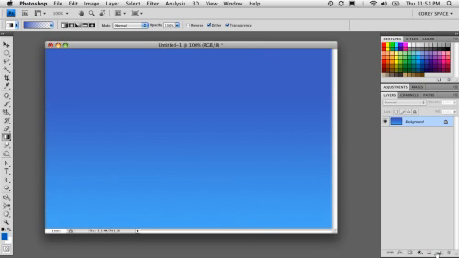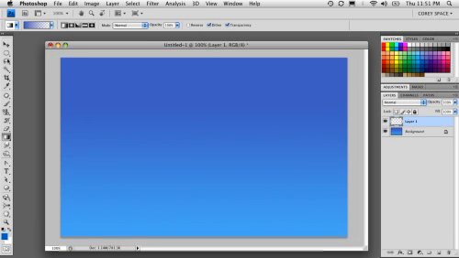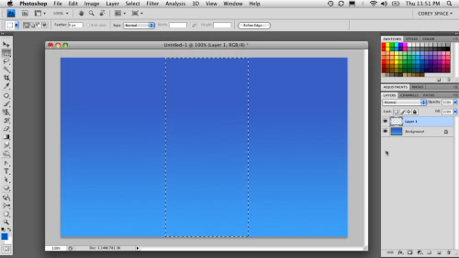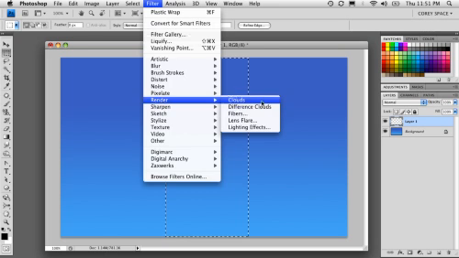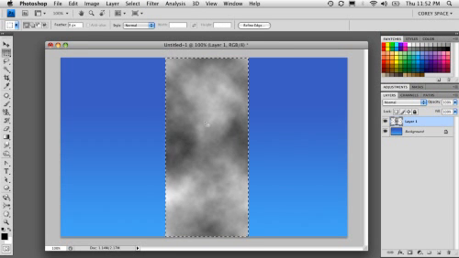Let's go ahead and create some clouds. I'm going to create a new blank layer above that one, and we're going to grab my rectangular marquee tool. I'm just going to draw a narrow selection right in the middle of my document. Now, I need to set my colors here to their default black and white, so I'm simply going to press the D key. And we're going to go into the filter menu and go down here to render and choose clouds. So it gives me a nice clouds fill there. Let's go ahead and deselect.